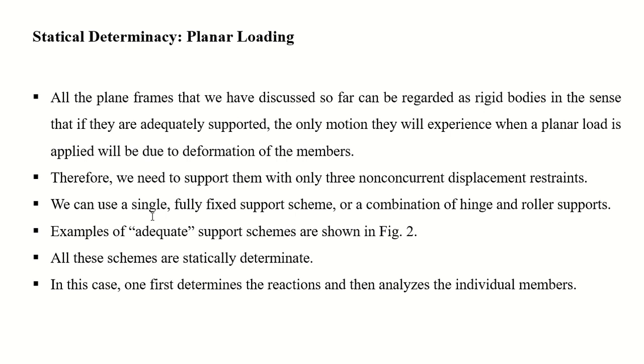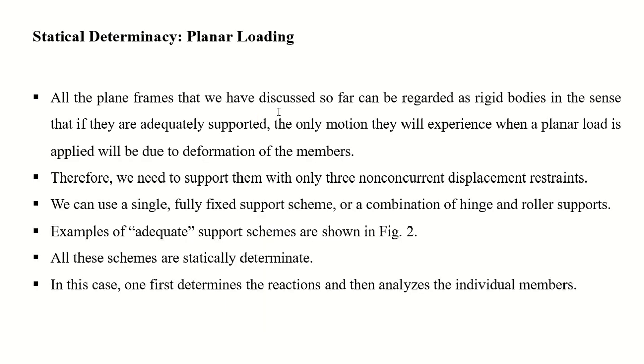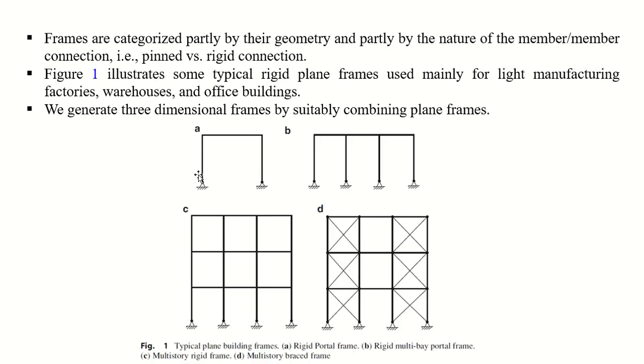Now, what is statical determinacy in planar frames? All the plane frames that we have discussed so far can be regarded as rigid bodies in the sense that they are adequately supported, okay, right? And the only motion they will experience when a planar load is applied will be due to deformation of the members. So all these frames are planar frames, and these are regarded as rigid bodies if they are adequately supported. Okay, if they are not adequately supported, for example, if you remove this support, then this frame will be unstable.